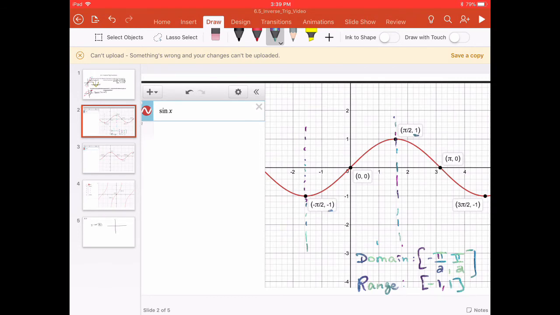We'll then note that the range will be from negative 1 to positive 1 inclusive. This is all for the arc sine of x function. Now we see it's 1 to 1 and passes the horizontal line test.